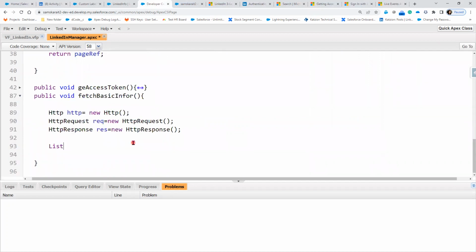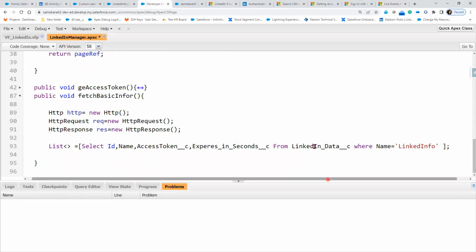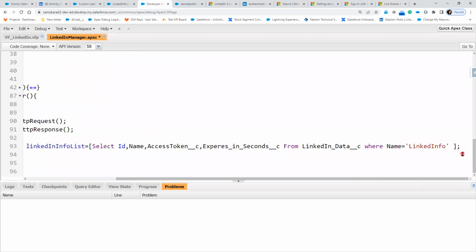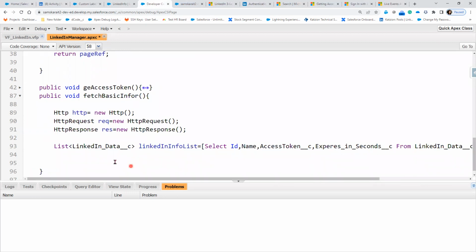So a list of LinkedIn data, and let's give it the name LinkedIn info list, or LinkedIn list, which I already have. Okay, LinkedIn info list. This is to get whatever data is there: access token and expires in. All that information is stored here.